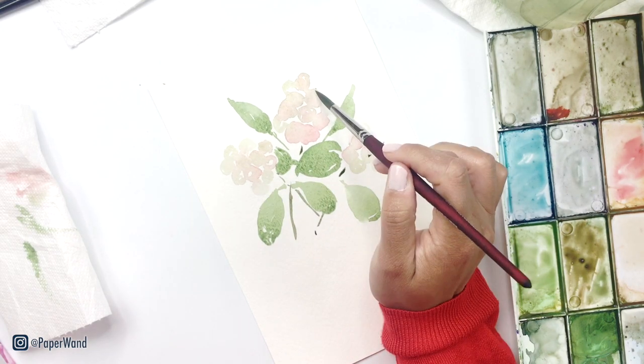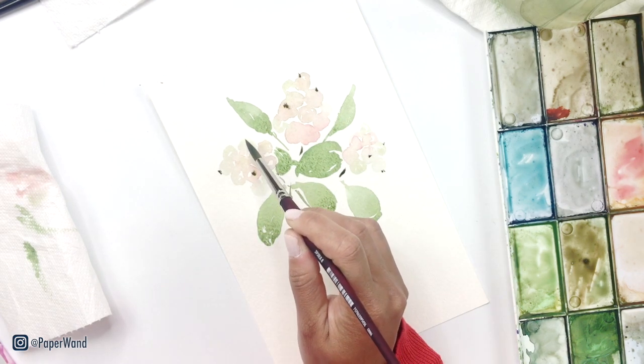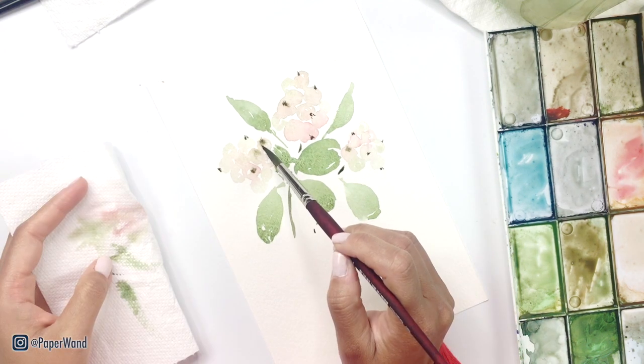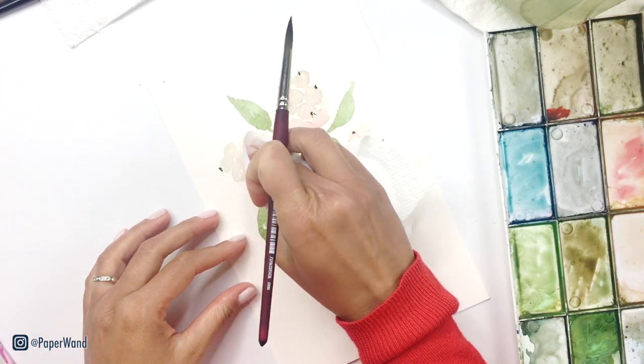Alright, so if your berries have mostly dried, you can go in and add these tiny little dots that are on the ends of each of these berries. And you can see on the ones that haven't dried as much, that color will spread out a little bit. So if that happens, just use your paper towel and you can just dab up that extra bit of paint.